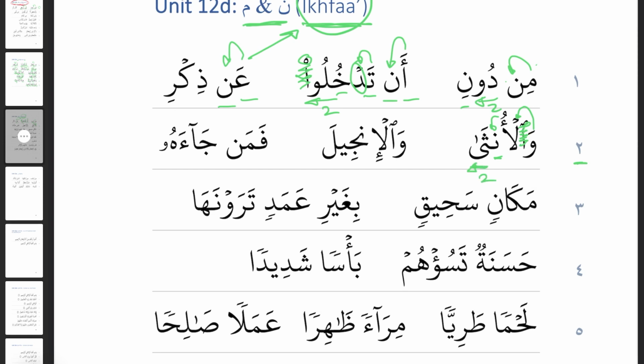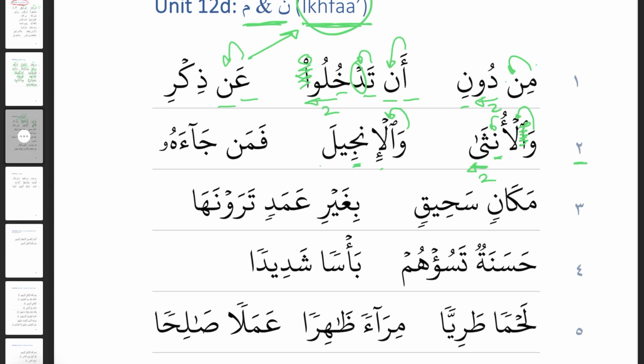Let's try the next one. We have well in la. So in this case, the noon with nothing on is followed by the letter Jim. Now, Jim is made from the middle of the tongue up, facing the part of the roof of the mouth that comes above it. So that is where my tongue is rising up in the middle while I'm holding the ghunnah on the noon, because my tongue goes into the place of the next letter, and the next letter was the Jim.